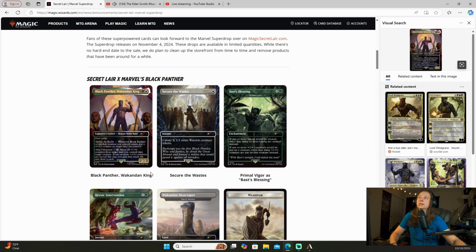Really good card. Okay, so other cards in his set are Secure the Wastes. It is X colorless and 1 white. It is an instant, and it says, create X 1/1 white Warrior creature tokens. It's a decent tie-in with Black Panther because his Survey the Realm effect triggers whenever another creature comes into play. So when these all come in, you get a bunch of triggers.